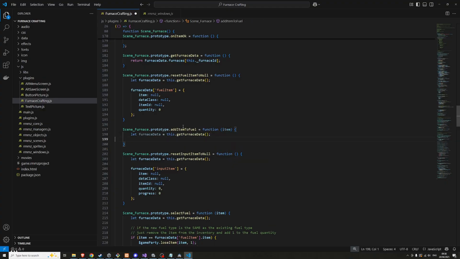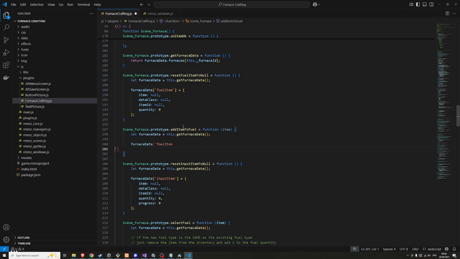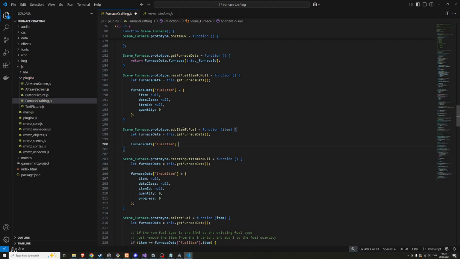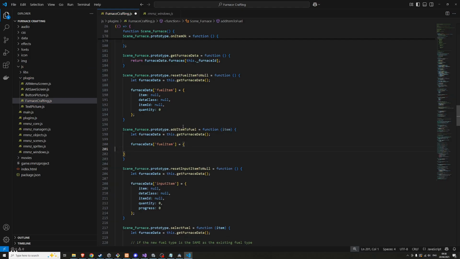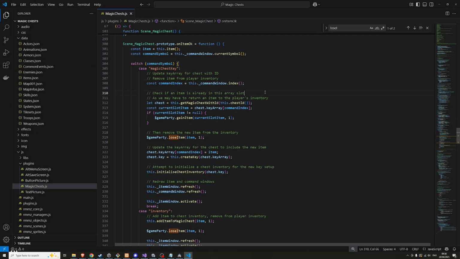So here's an item, and we'll say furnace data, fuel item. Item is going to be item. How did I do this again?